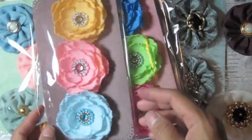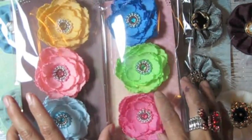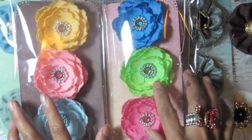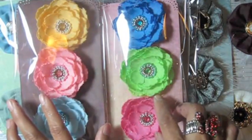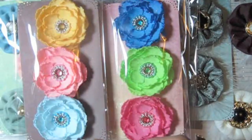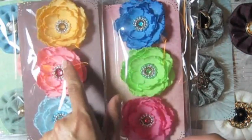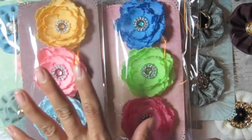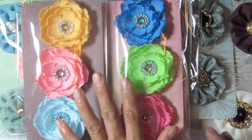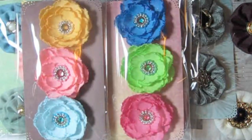And this, you know, guys, some of my flowers, the price goes up because it depends on the center. This one I didn't make. I bought this collection. If not on sale, if I buy it, it's gonna cost me more money than if I made it myself. Like, not on sale, the collection center is like $5 for 20. That costs a lot of money for me. And let me show you more of my flowers that I have in my store.